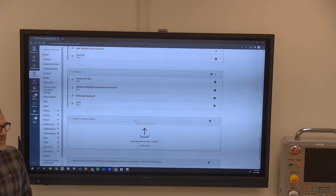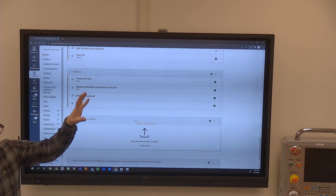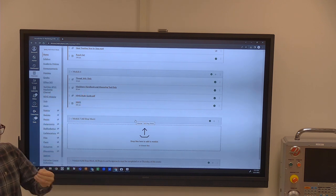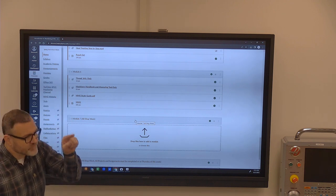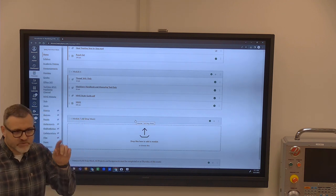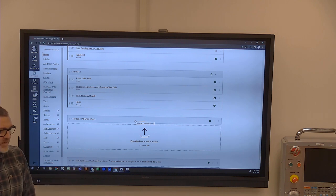It's just like when we used to use things like Immersion Learning and Tooling U. It populated grades for you, but it did not import them into Canvas, so we had to go out every single time, log into yours, and find the one that you did. It was just torturous, man. Technology.